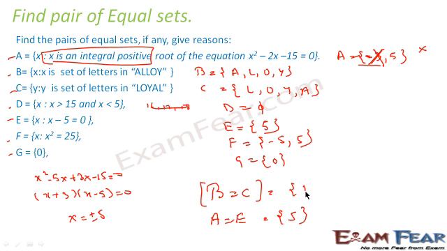And this set is equal to 5. I hope you got the point. Here A is equal to 5. I made a mistake because A is a positive integer, I ignored that. And now we have counted that also. So A has 5. A and E both have 5. And then other sets are equal. So the answer is B and C are equal because both have A, L, O, Y. And A and E are equal because both have one element that is 5.